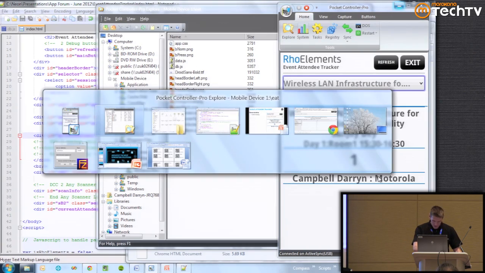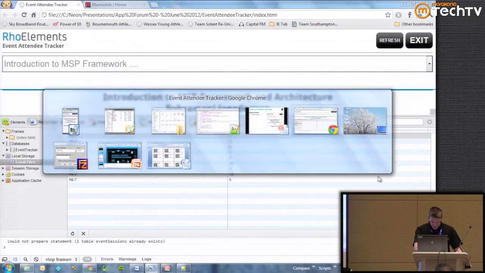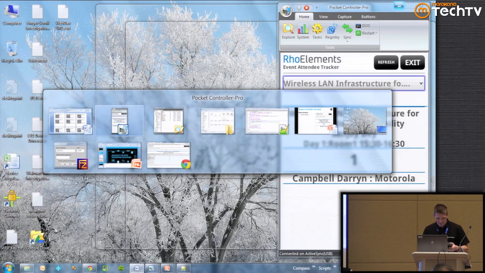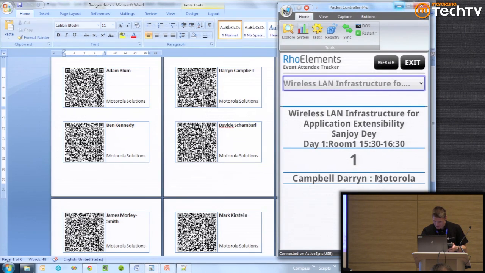So I've got some additional cards. On my desk at work back in the UK, there is a set of printed out cards as well, which I somewhat sillily forgot to bring with me. So you'll recognize some of those names here from other people who didn't quite make it here today because they weren't invited. But Adam Blum, you've seen him. He's the former CEO of RhoMobile, so he'll come in and we'll say, these are around the right way, because I actually created these barcodes myself.